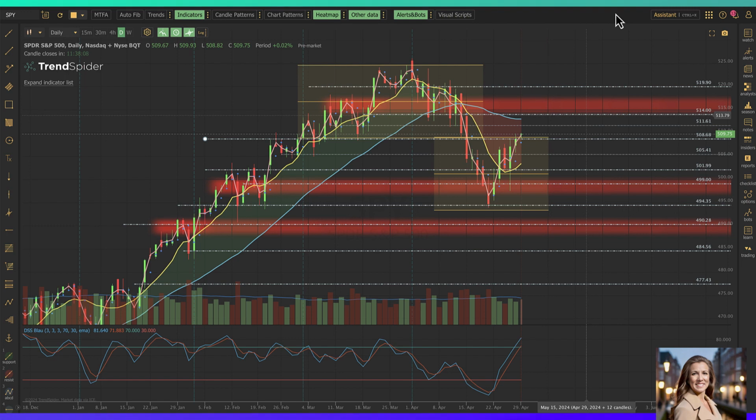We're looking at TrendSpider a little bit. I am using our formations that we look at quite often, which are range-based and very price-based. I wanted to put up the heat map here so you could see where there's a lot of volume going around in this particular chart. We're going to do that for the SPY and the Qs, but not the others. In any case, this is what we've got.